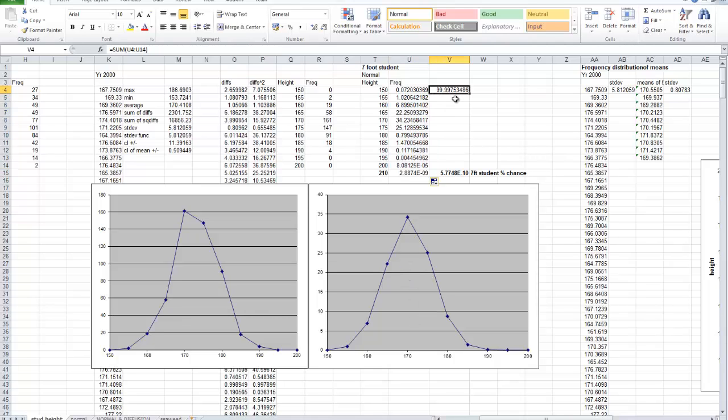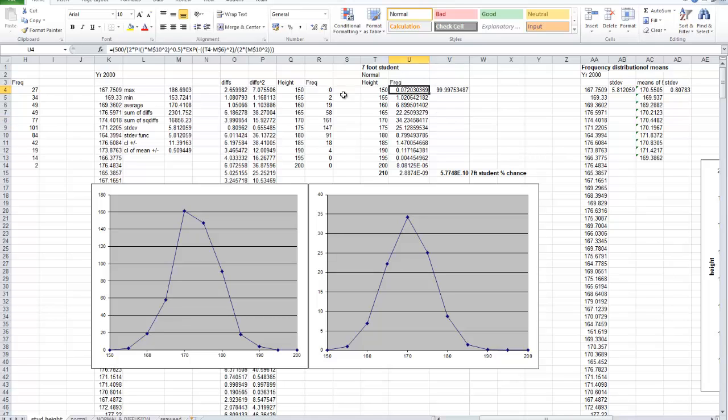This cell here is the sum of all those frequencies. And it's coming to 99, or effectively to 100. That's not right because our sample size is 500, not 100.